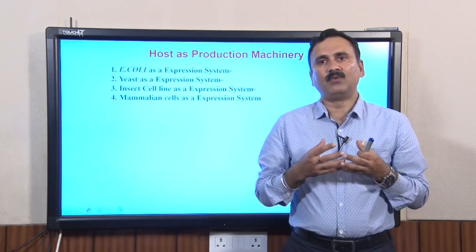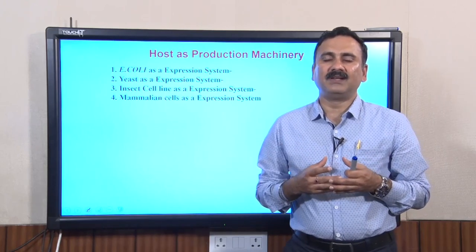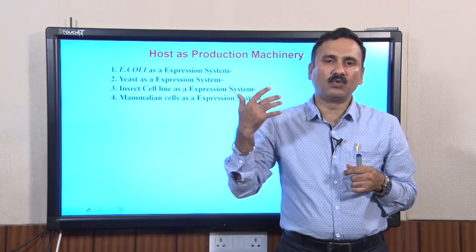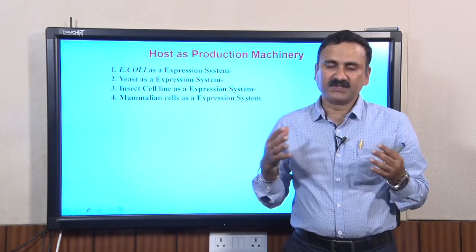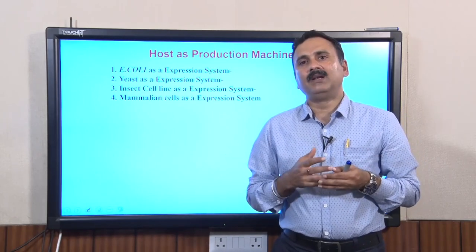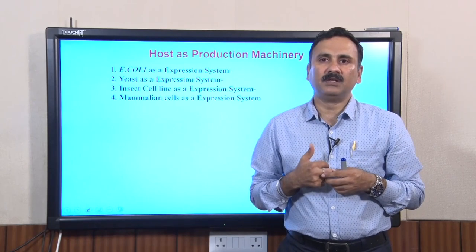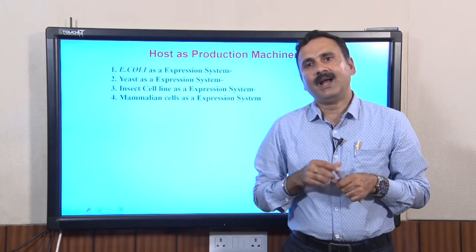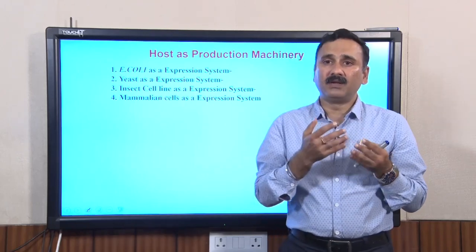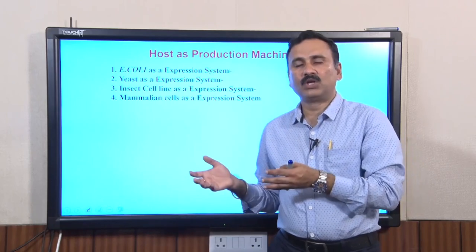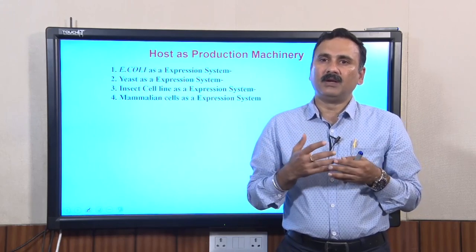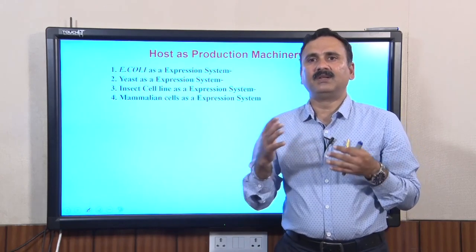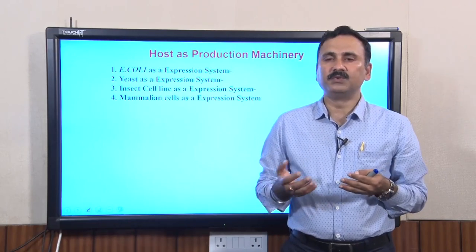Then subsequently, we discussed the disadvantages of using yeast as an expression system, and then we talked about the insect cell line as an expression system. In that, we discussed how to clone the proteins into the baculo expression systems, how to screen them, how to select, and then ultimately how to generate the recombinant viruses which you can use to infect the insect cells so that the insect cells will overexpress the proteins. And at the end, we also discussed how to retrieve these proteins, whether they would be cytosolic in nature or the protein you are going to express is going to be secreted into the media of the insect cells. Both of these strategies have different requirements in terms of the media you are going to use for protein production.